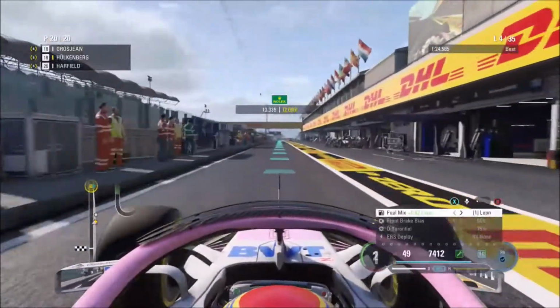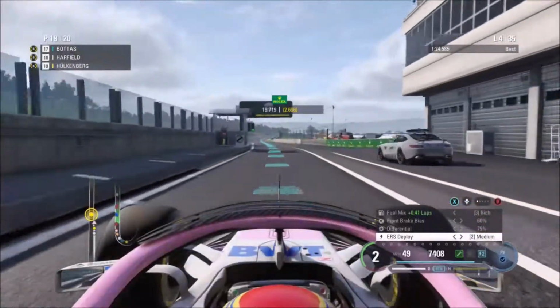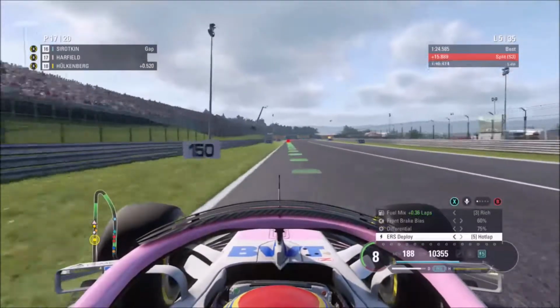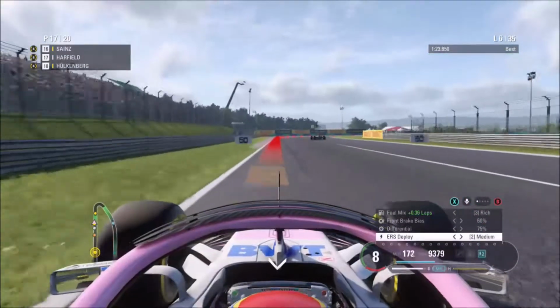But yeah, Hülkenberg's actually in as well. So one of the Haas drivers, I'm pretty sure that is. But yeah, 3 laps. I mean, why bring them? What's the point of using them? I don't get that. But yeah, someone else was in the pits, I can't actually remember who it was, I didn't get to see.